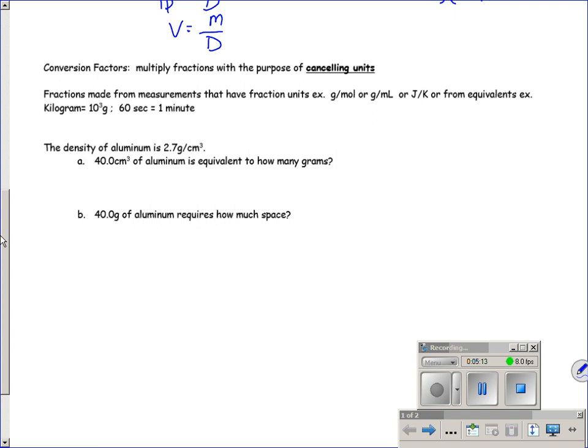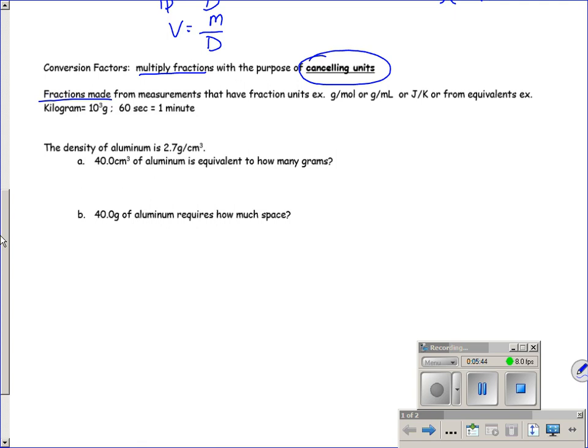The other way that we solve problems in chemistry is by using something called dimensional analysis, sometimes called the factor label method. Either way, what we're doing is making fractions and multiplying fractions to each other. The reason it's called dimensional analysis is because the units give us the dimensions of the measurement. What we are doing is analyzing units.